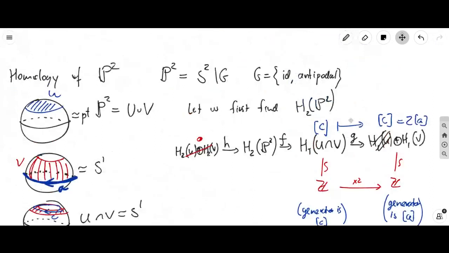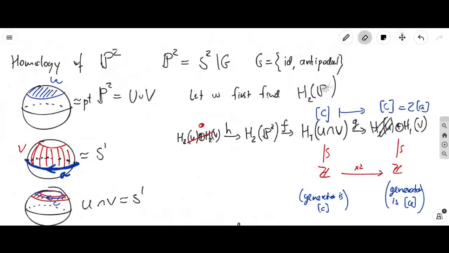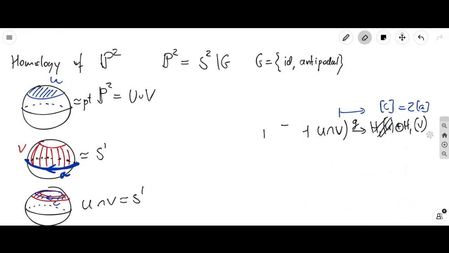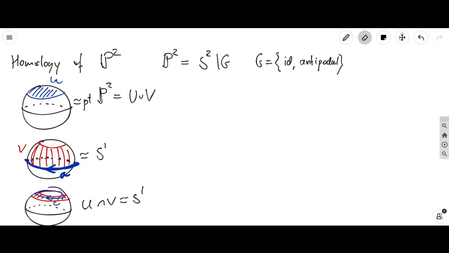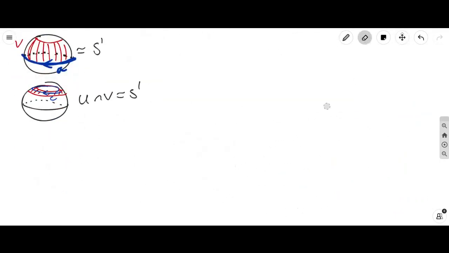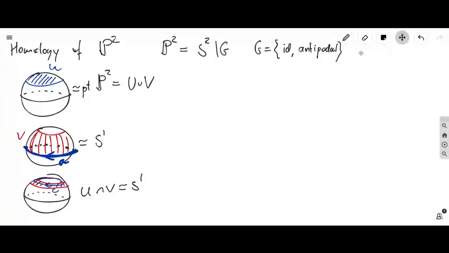So now let's calculate the first homology of P2. It'll be the same kind of pictures, but we'll have a different kind of sequence because we want to focus on a different part of the sequence to do this. So let's remove all of this and start the calculation again.